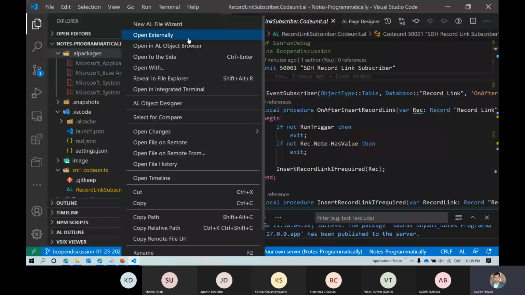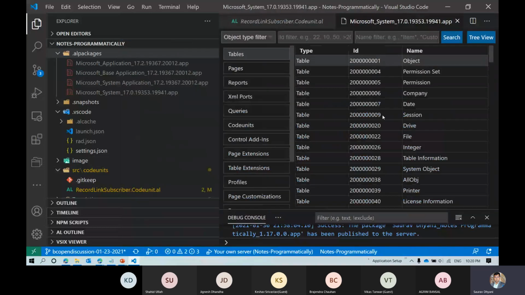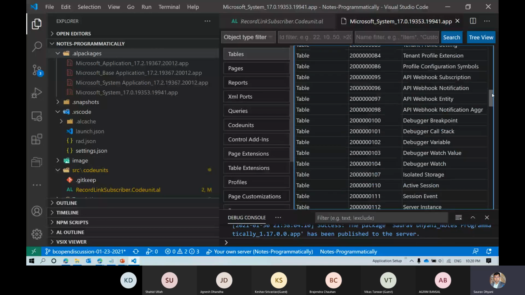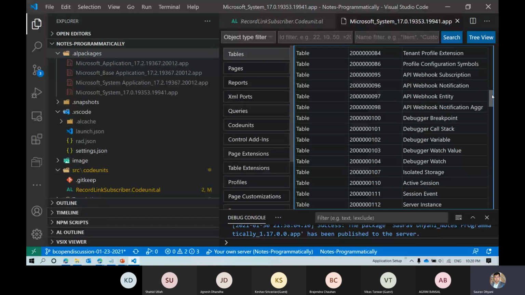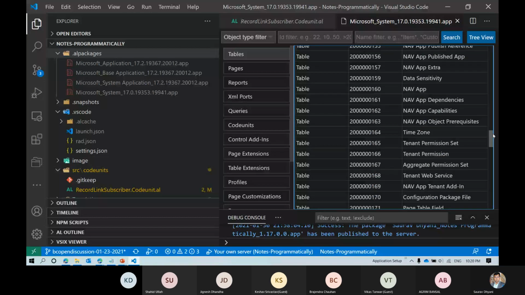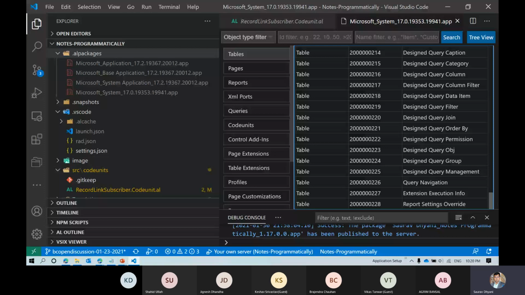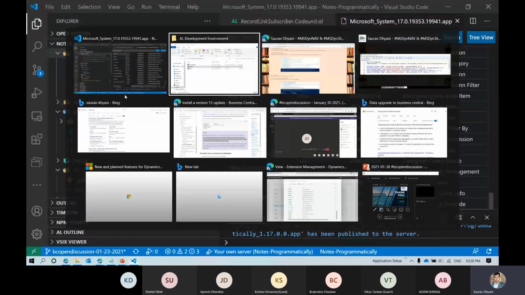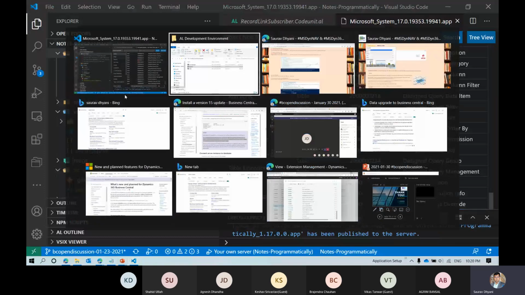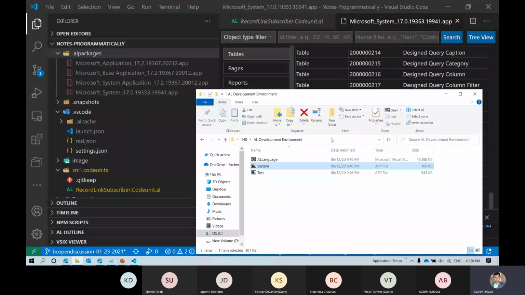If you open this file, you'll see that in the system file you have all system objects, the 2 million objects only. So they are part of your system app. The system app, in every version, is stored in this path if you are talking on-prem.